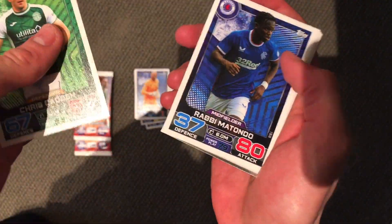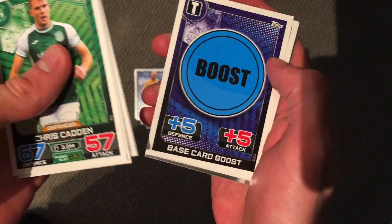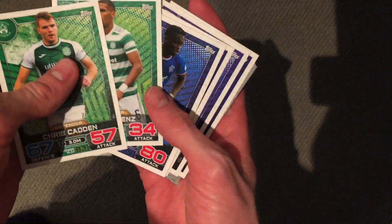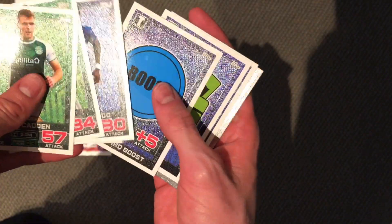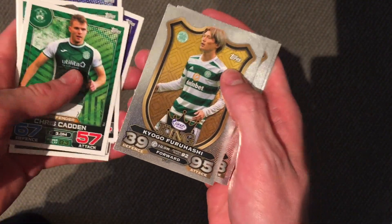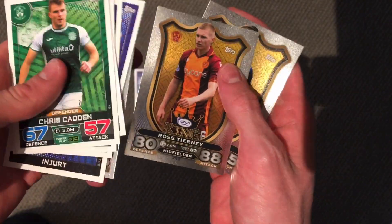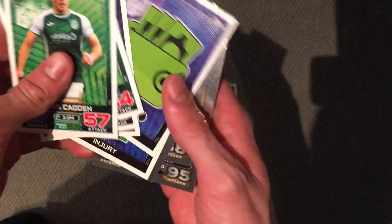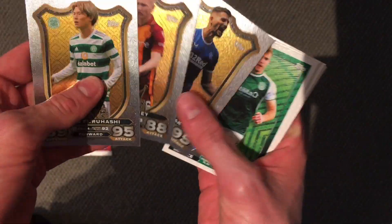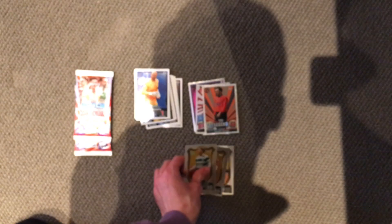Ranger forward, Cadden, Jens Matondo, the referee tactic card, base card boost, agent, injury. I'm guessing this is the special pack then, because I've got all the tactic cards. And here at the back we've got our limited editions — Farahashi, Kyogo, Tierney, and Kolak there. Those look really nice, I'm not going to lie. Awesome stuff.